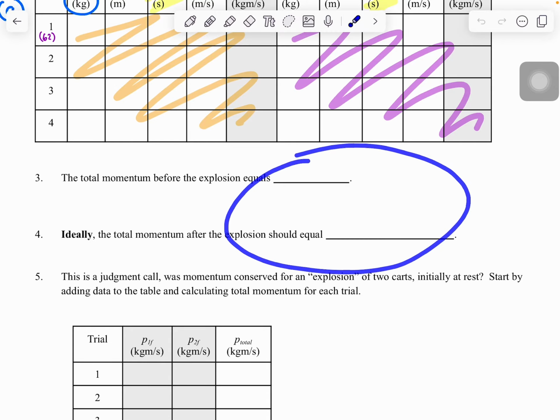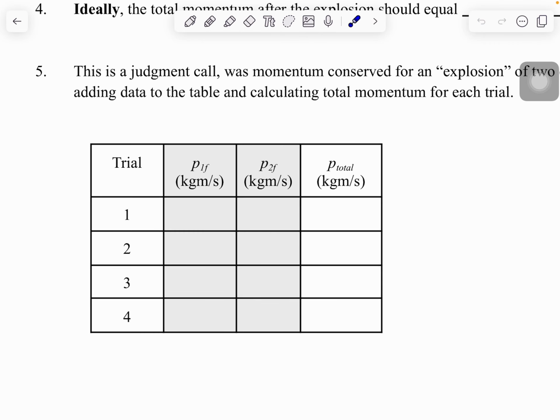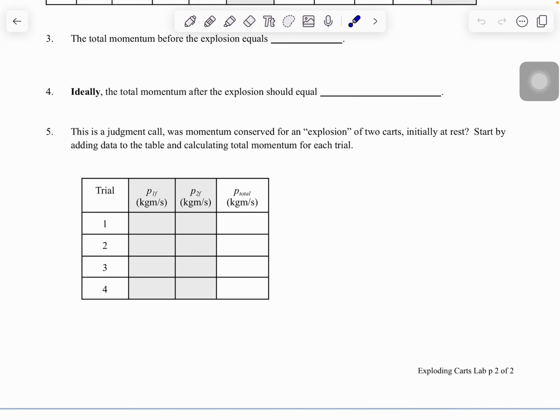You're going to scroll down. You're going to make sure you answer all of the questions. When you get to the bottom down here, you're transferring the numbers from above into this column. And you're going to see when you add these together, this column plus this column, it should essentially be 0. Now, it won't be exactly 0, of course, because this is a lab situation, but it should be pretty close to 0 when you have those.